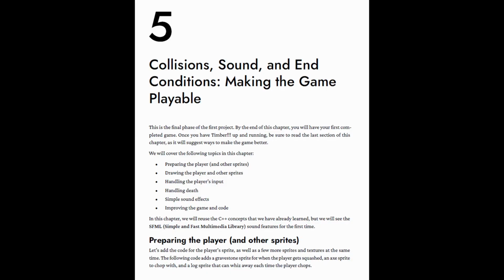There's nothing especially complicated here. We just add a few new features to the game. The player can now die from branches, the tree gets chopped visually, and the player changes position together with the axe. From the C++ side, you won't really learn anything new in this chapter, but the author does add sound effects to the game, so here you'll work with the SFML SoundBuffer and Sound classes, and also use the play method.